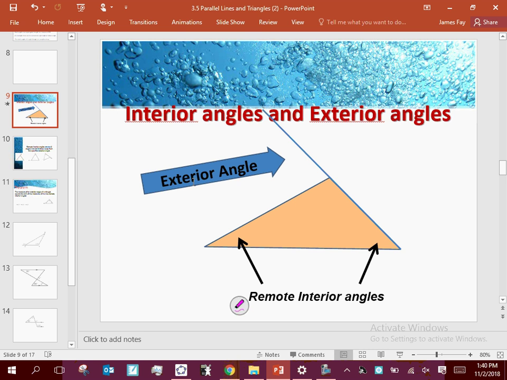When we identify an exterior angle, that automatically categorizes 2 other angles in our triangle. It identifies those angles that we call remote interior angles. You guys know what remote means? A remote island is an island that is far away from everything else, right? If I'm sitting on the couch and I want to change the channel, what do I use? I use the remote, because I can control the TV from far away. So the word remote means that we're far away from something.